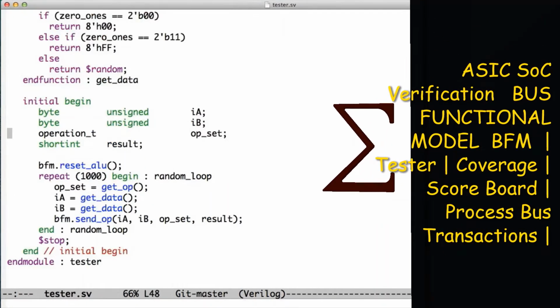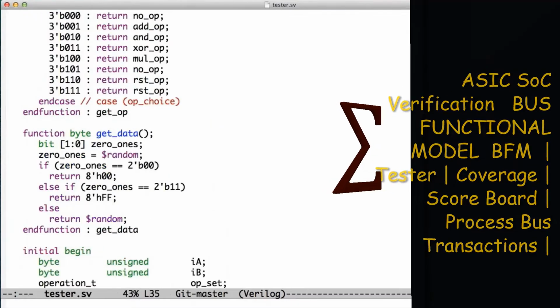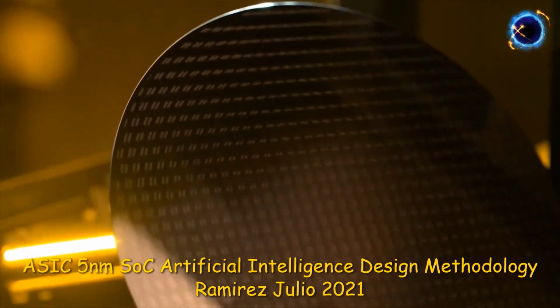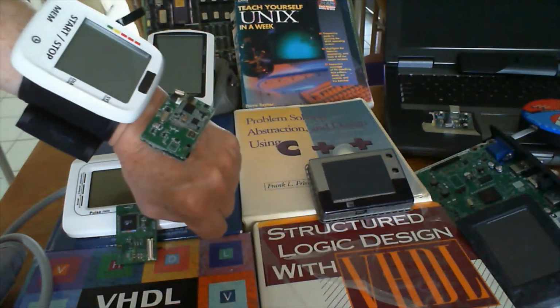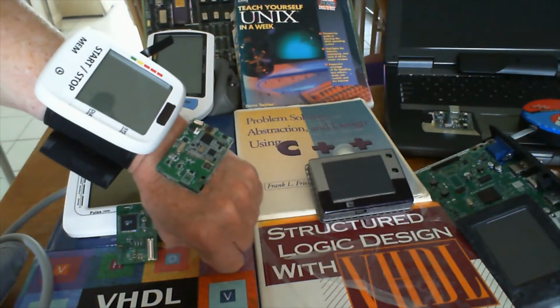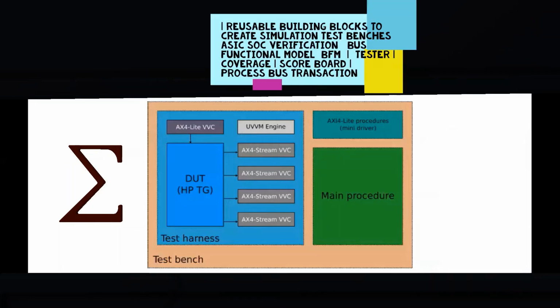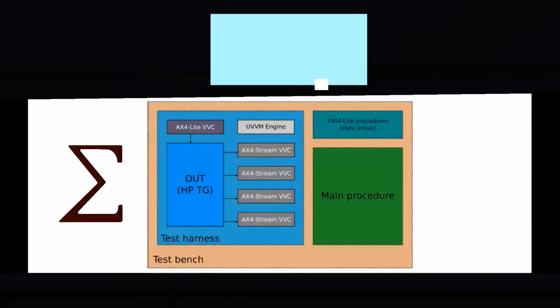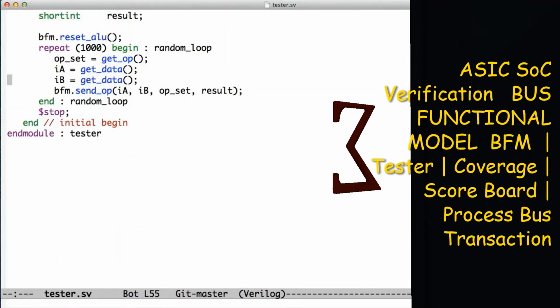So, therefore, bus functional models are often used as reusable building blocks to create simulation test benches in which the bus interface ports of the design under test, DUT, are connected to the correct BFMs.